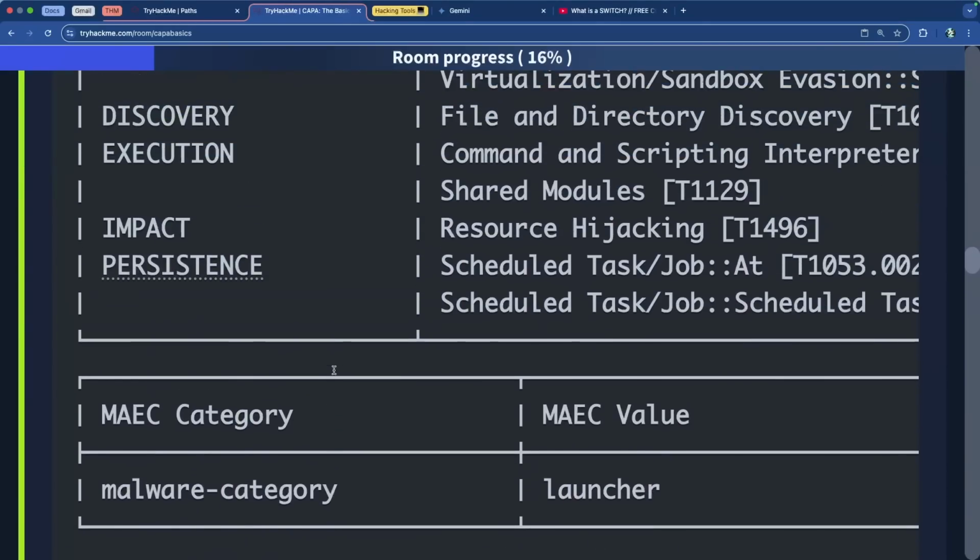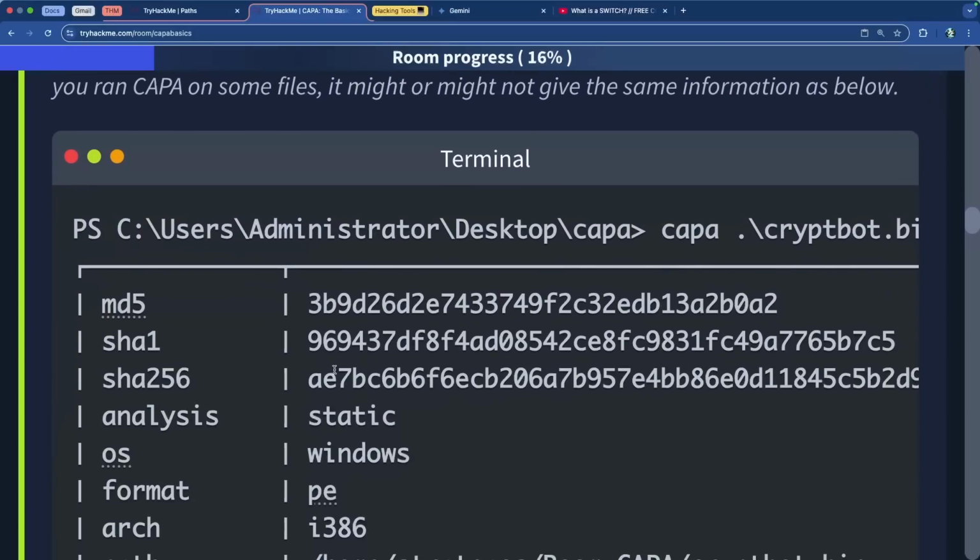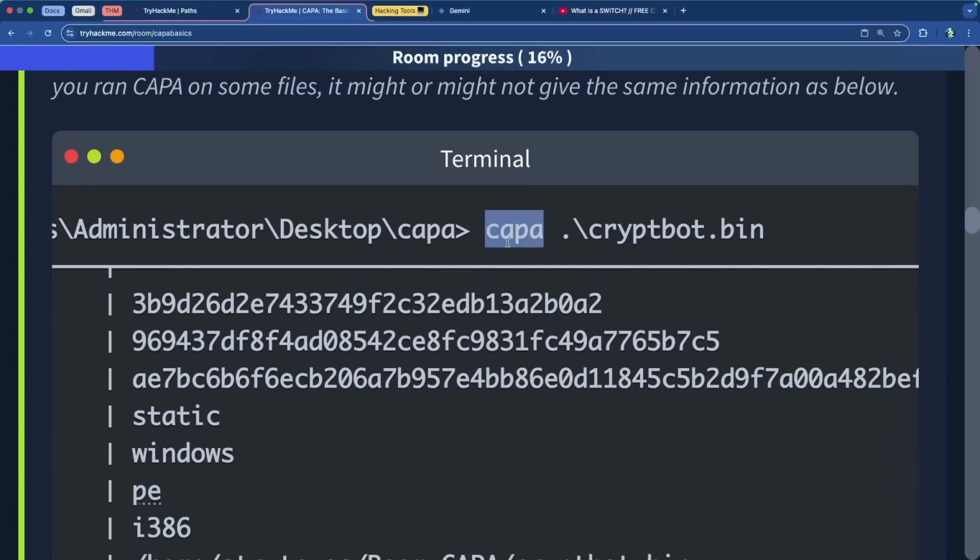And that's pretty much it, right? It's very simple to actually run this thing. You basically just use the name of the software, either CAPA or CAPA.exe, whichever one you want, as long as you're in the location that stores the executable file for CAPA. Right after that, you give it the path of the binary or executable that you're analyzing. And in this case, when you see .\ that means it's in the current directory, so it's actually inside of this directory.